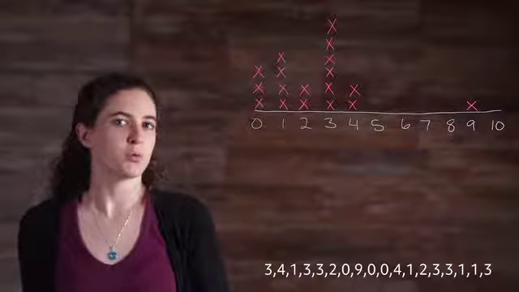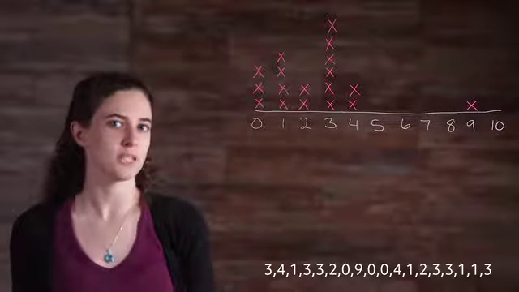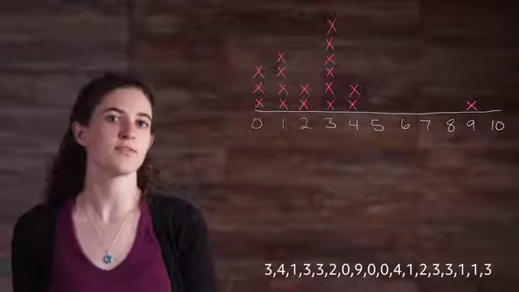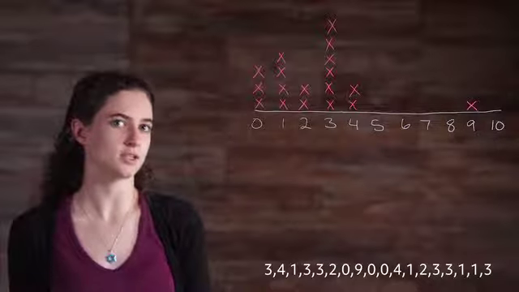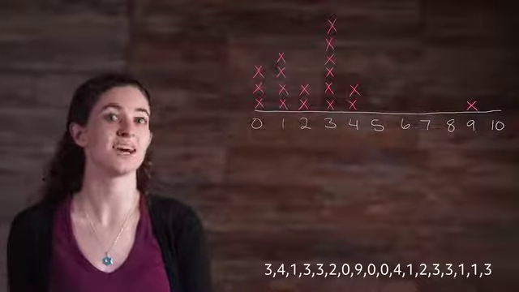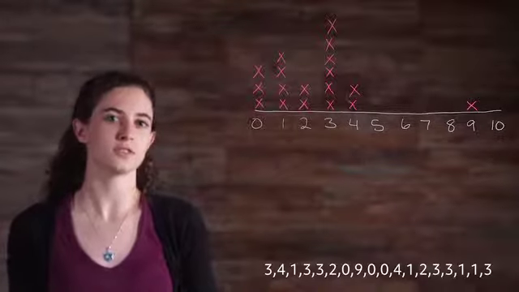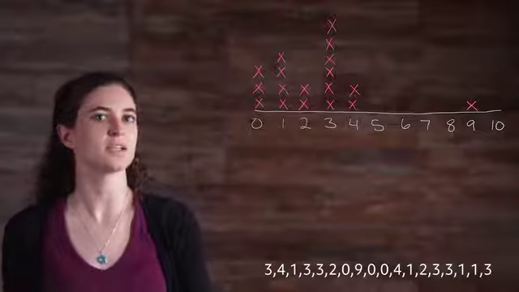Alright, now that we've plotted our data onto this graph, there are several things we begin to notice about the data. For instance, almost all of the students sent less than five texts during lunch. Three students did not send any texts during lunch, and one student sent nine texts. If you do a little math, one-third of the students texted three times during lunch, while half of the students texted less than three times.